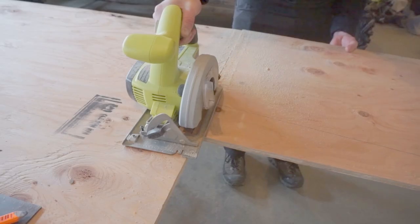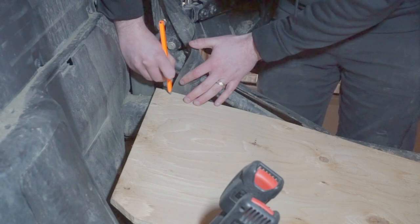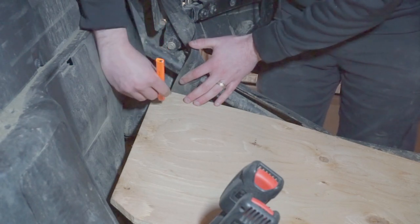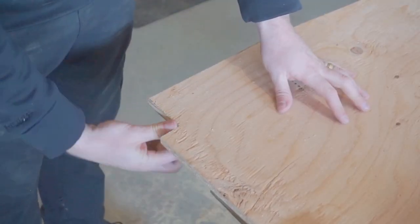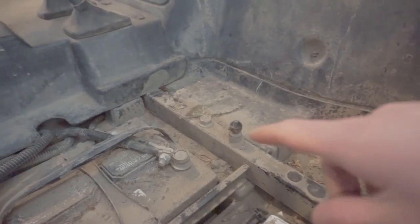This is the original piece we came up with — a piece of plywood that we cut to fit in one of the seating positions. To make sure this fit, we took measurements of the widest and longest spot of the seating position, cut a nice rectangular piece of plywood, and we just set it in there and kept marking off with a pencil any spots that were catching and then just kept cutting all the way around until it sat in really nice.